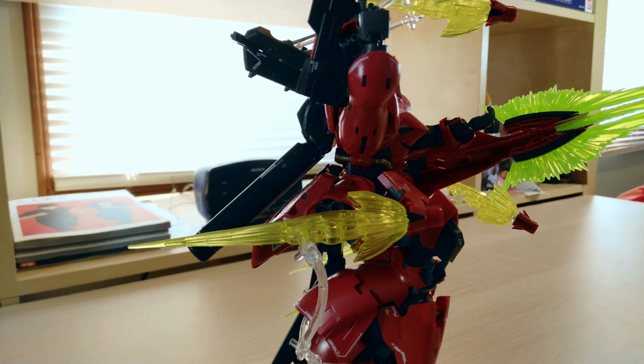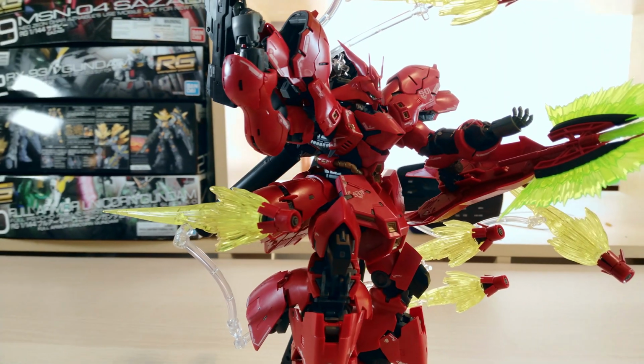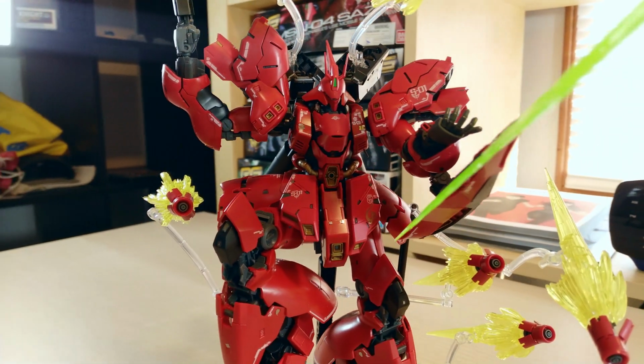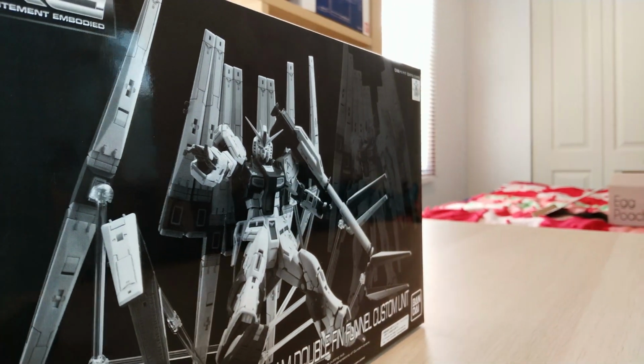Each set retails for about $8 and contains 3 effect parts in either yellow or blue. I ordered 4 sets total to create the display you're viewing, which added about $24 to the overall cost of this setup.